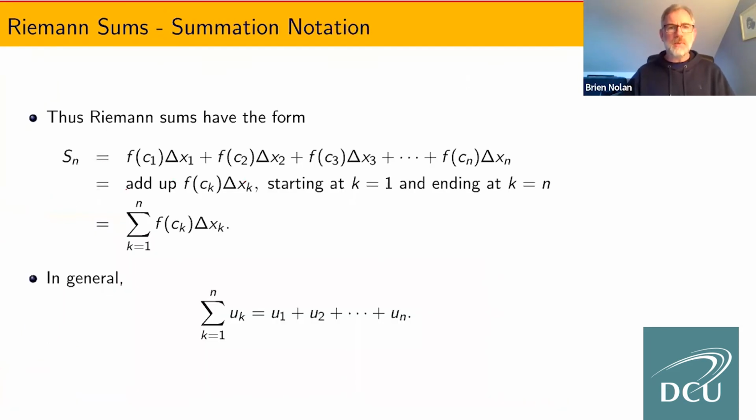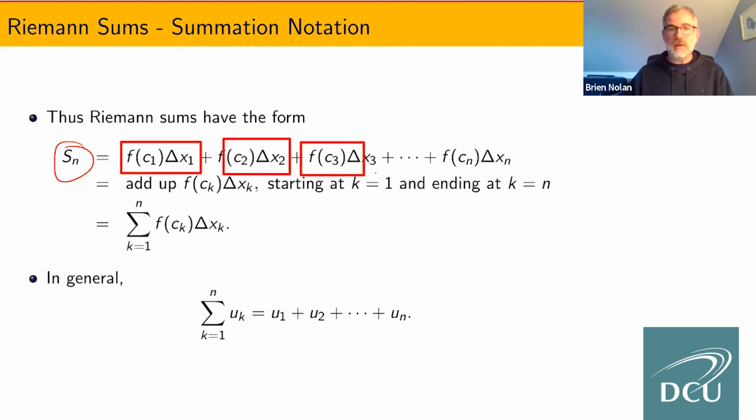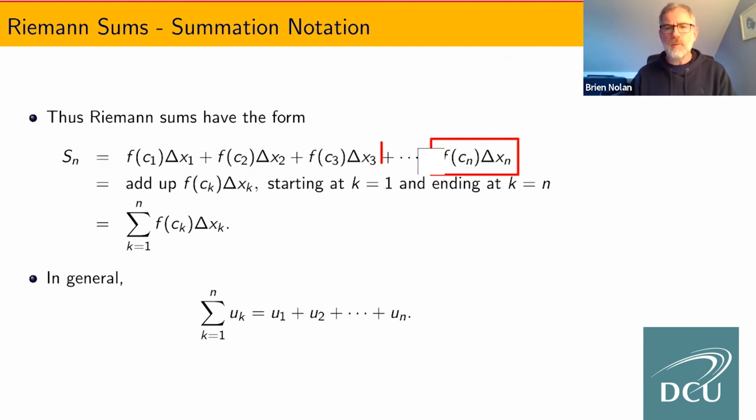Okay, so there's my formula for the Riemann sum, and I'll use an S_N for the Riemann sum. S for sum, N because I'm using N subintervals. As I've just written down a moment ago, there's the area of the first rectangle, there's the second rectangle, there's the area of the third rectangle, there's the area of the last rectangle. And we simply add up those areas to get the overall Riemann sum.